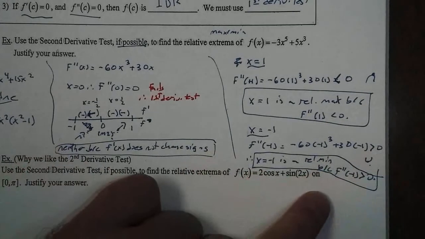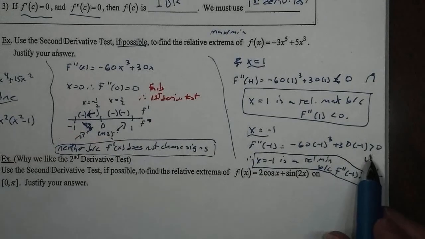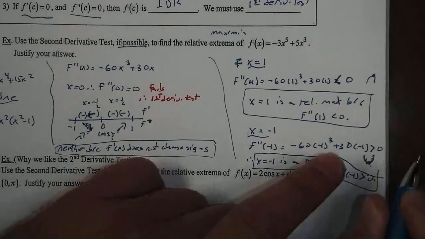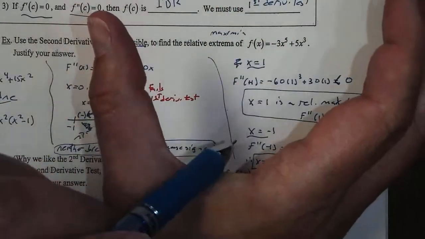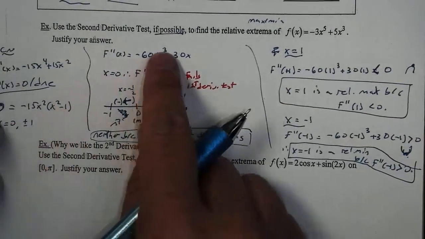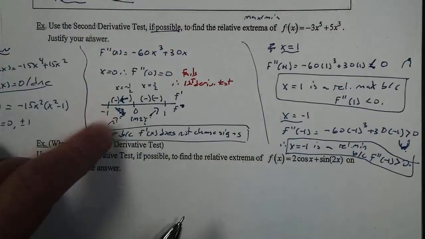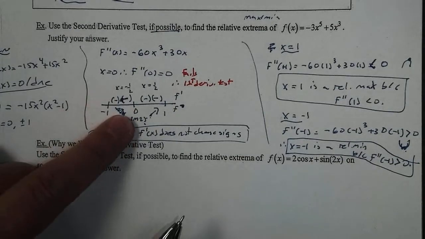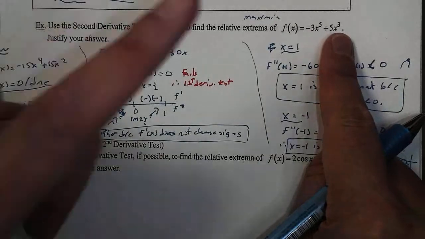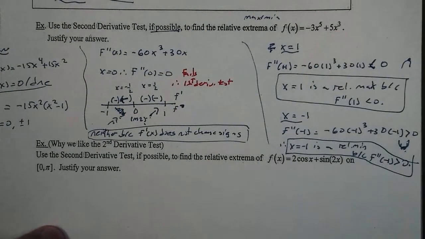Remember, the biggest mistake people make is thinking, oh, it's greater than 0, it must be a relative maximum. But be careful, this is concavity, and that's why it's always good to draw that out. Well, use your hand. Concave up, there's my minimum. Concave down, there's my maximum. Anyways, the second derivative test is very nice for us if we don't have to use the first derivative test. But on a problem like this, I would personally, if I give them the choice, just use the first derivative test. And you can see stuff like that in your homework tonight too, okay?